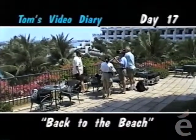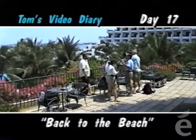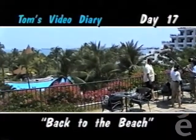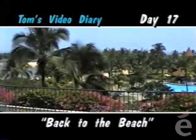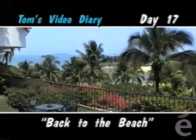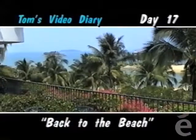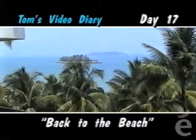Day 17. We're more than 2 weeks into this food adventure and, well, frankly, my mind's beginning to wander a little. But what a place to wander, the island of Sentosa. A 15-minute ferry ride across the water just south of Singapore. I was told this place is known as the Island of Tranquility. I can see why. I can feel the tension just melt away here.